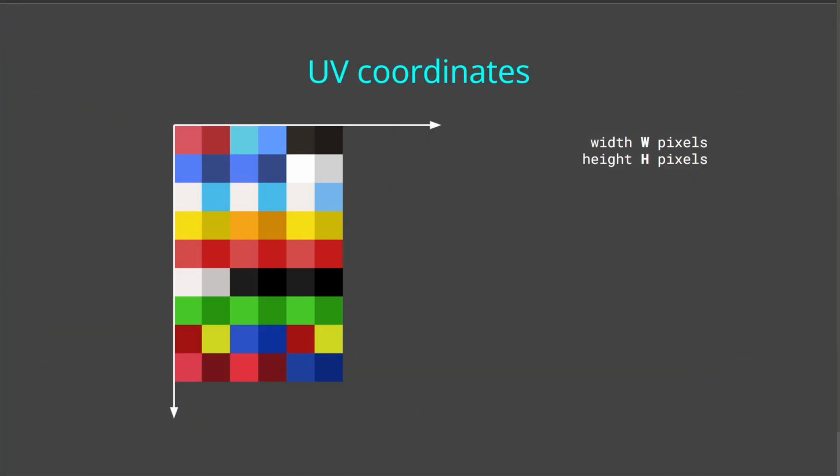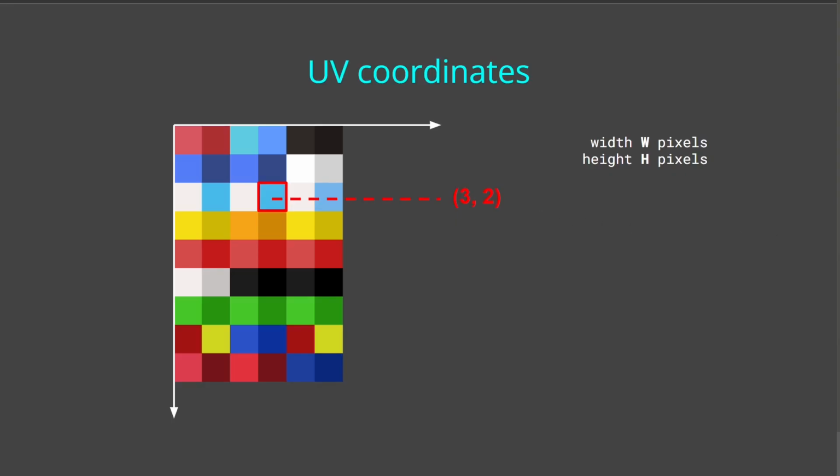All right, so we're going to be using our palette texture here to illustrate this new coordinate system, but let's just assume that this texture is generic and has a size of W pixels for width and H pixels for height. So in this case here, we have 6 pixels for the width and 9 pixels for the height. So you're already familiar with the pixel coordinate system. For example here, if I wanted to look up the pixel at position 3 and 2, and given the fact that this system is 0 indexed, then I can just navigate to the 4th pixel from the left, 0, 1, 2, 3, and then the 3rd pixel from the top, 0, 1, 2, to get that specific pixel at position 3 and 2.